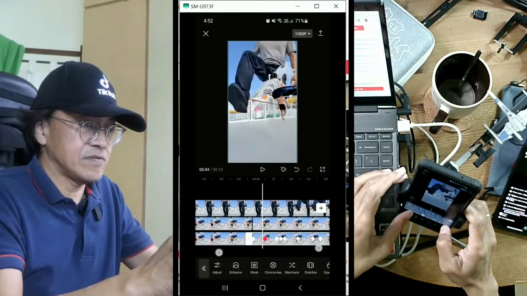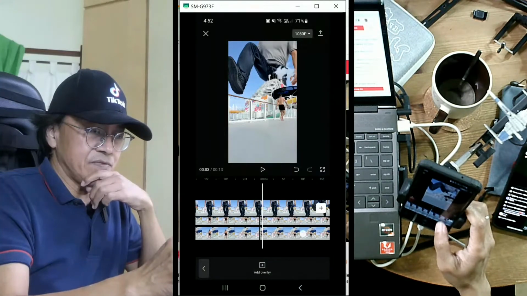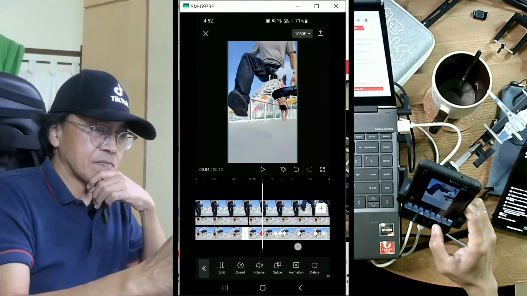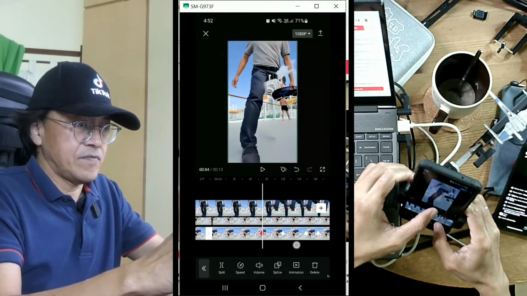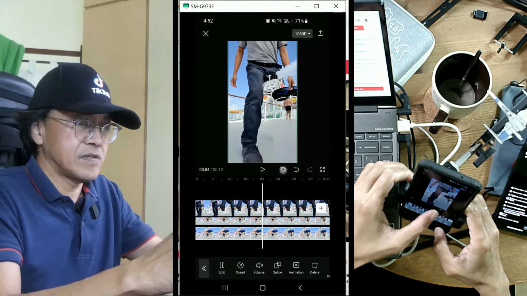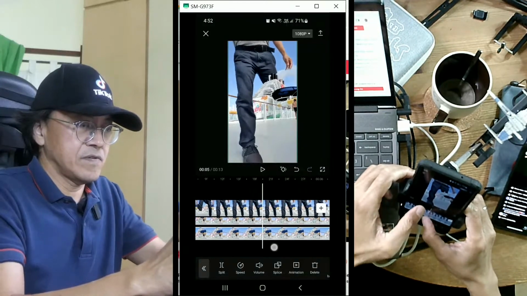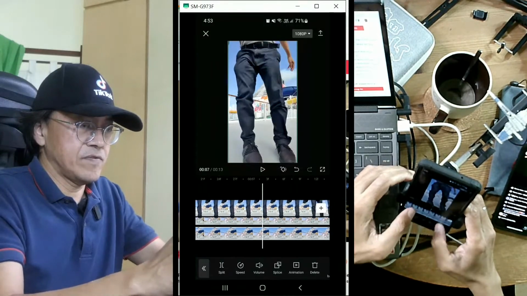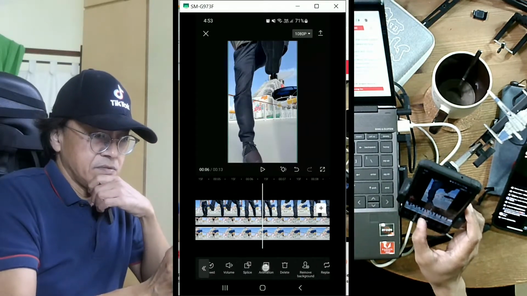I'm going to remove all the keyframes. I don't know if there's a shortcut to remove all the keyframes at once. I haven't seen it yet. If you know, let me know. Anyway, I'm going to one by one tap the minus diamond to remove the keyframes. In a proper editing software, there is a command called remove all keyframes. But for Capcut, there isn't any. So I've got to remove one by one, which is not a big deal. It's quite fast. Just remove one by one. And that's it. Now remove the mask.